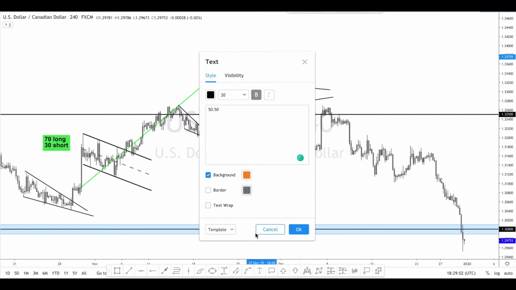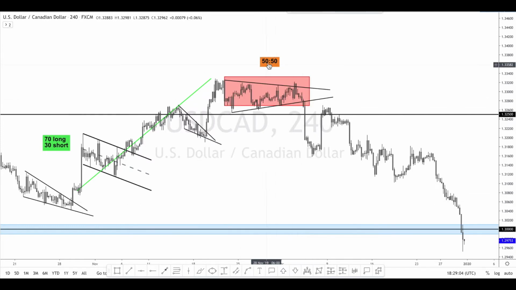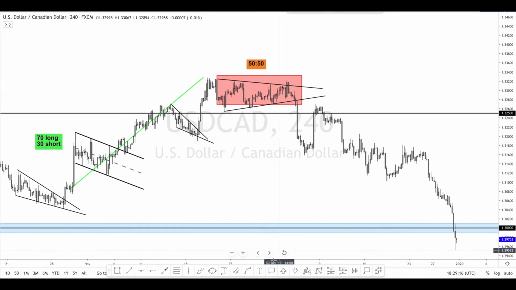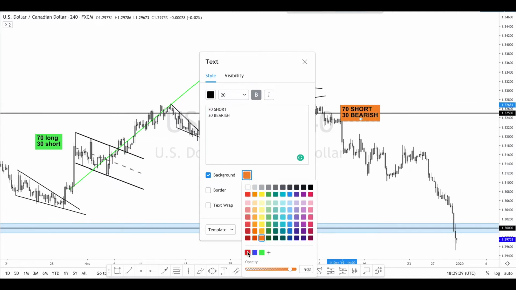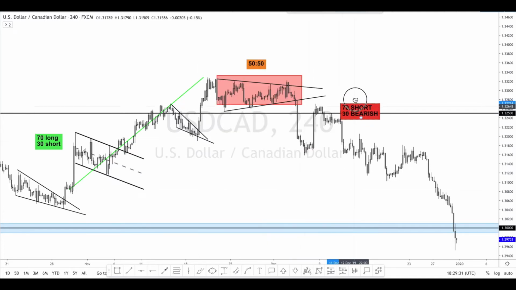People now are less bullish. So that's what's created that sideways, because now the short people are more bearish. So if we're less bullish and more bearish, that's what creates that range. Then when we have that breakout, you can see now we've gone 70% short and we're 30% bullish. And then it's obviously going to be the red side. So then you're seeing that breakout.